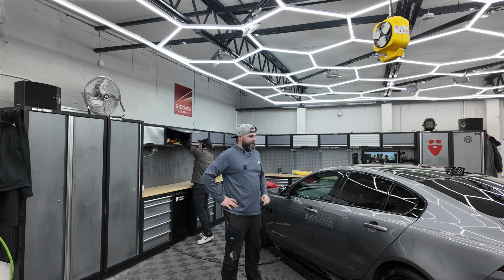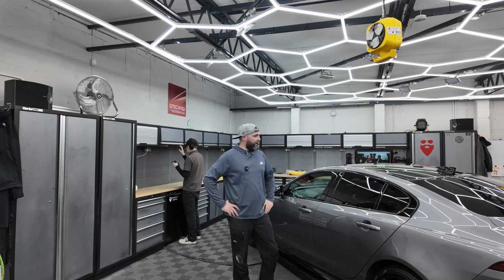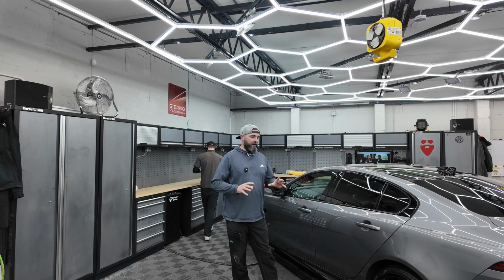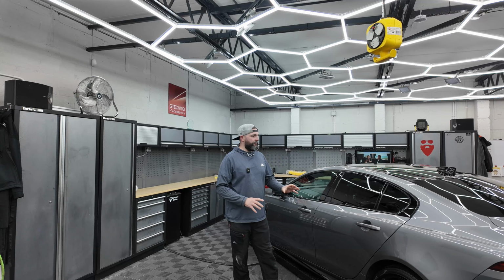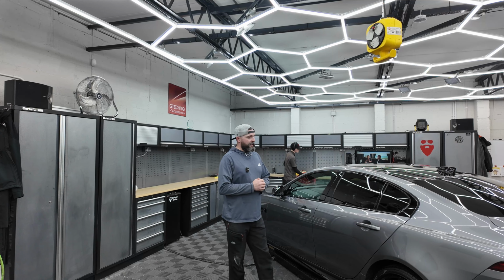It's looking absolutely fantastic. As I said earlier, what a difference when the car's brand new, and we can just focus on getting that absolutely immense gloss out of the paintwork. It's only going to improve when we get the coating on it. So we're going to crack on with that, and this is very nearly finished.